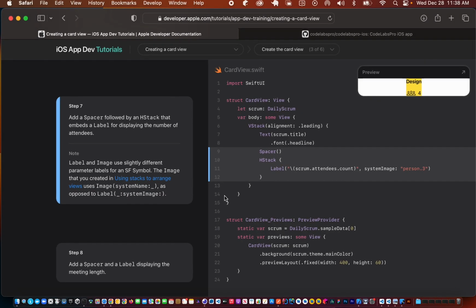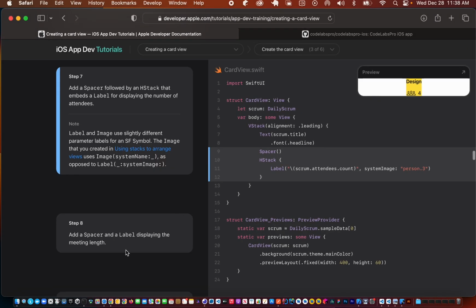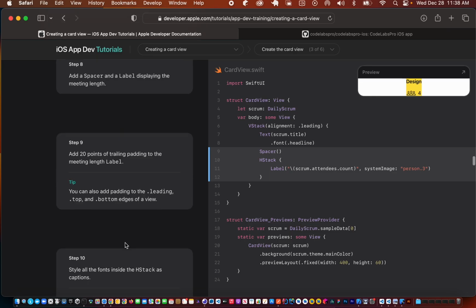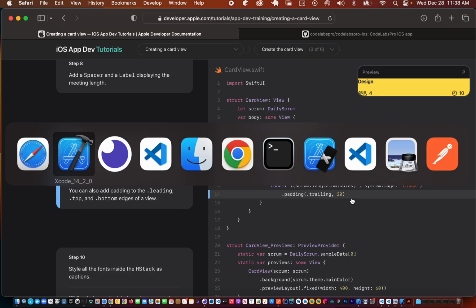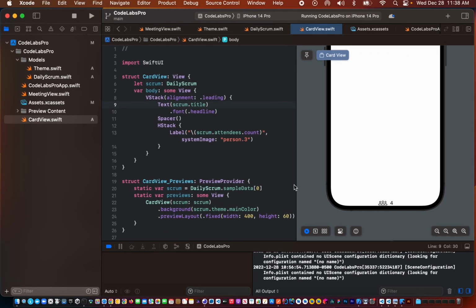Let's go back here. Add a spacer and the label displaying the meeting length. So we can add a spacer and a label displaying the length, and let's do that.